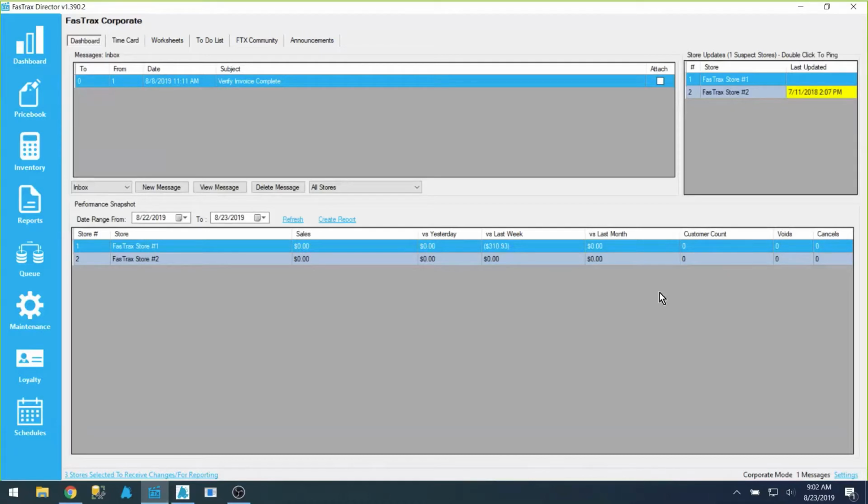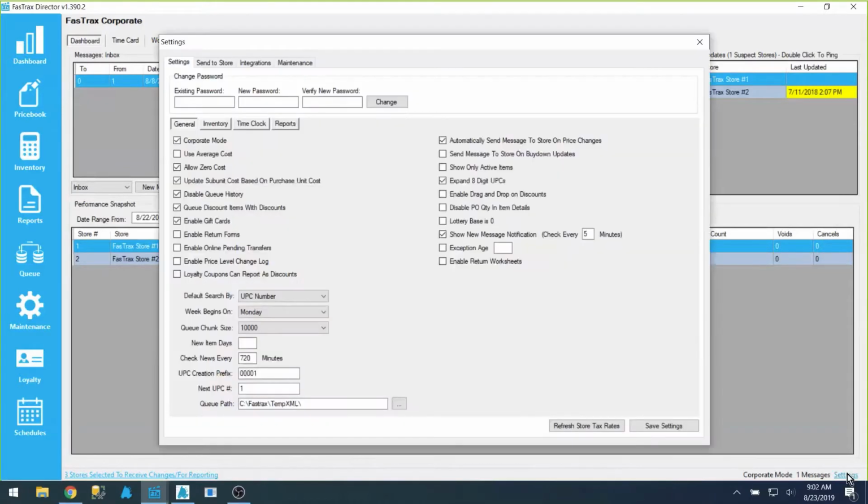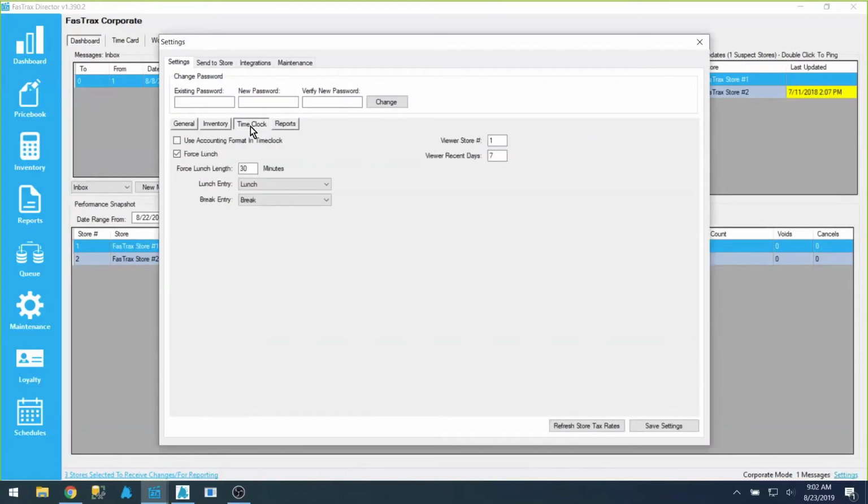So if your user has the admin permission, choose the settings hyperlink in the bottom right hand corner, choose the time clock, and then make sure you have your settings properly set here. We'll go over each of these. If you want to have your time clock in the accounting format, you can utilize this checkbox.